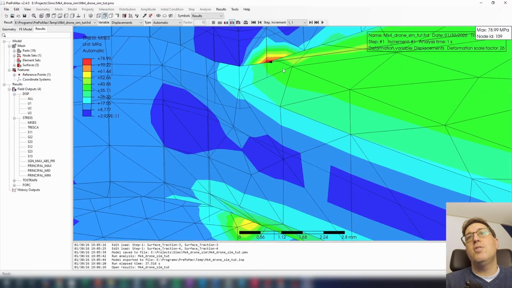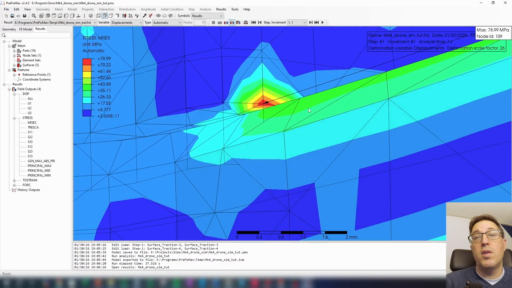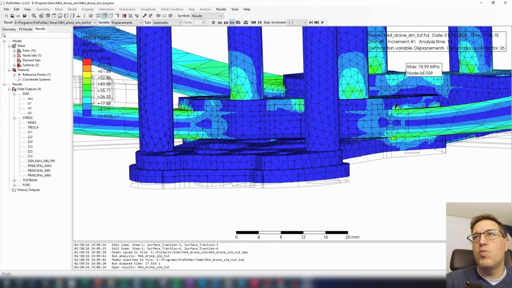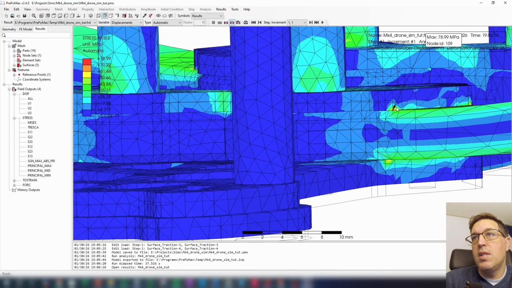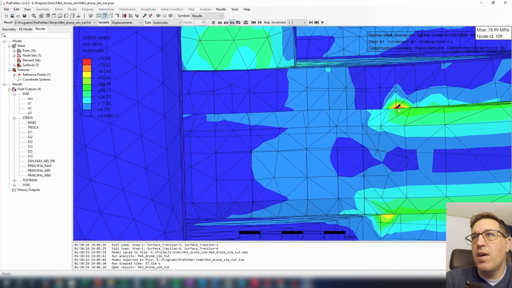Plus, this is interesting because what we see here is very high stress on this point. We need to be careful with this because let's say now this would be 789 megapascals. Did it fail? No.